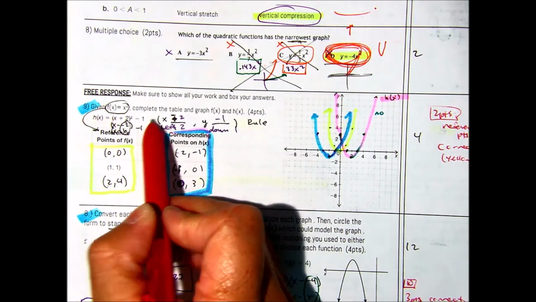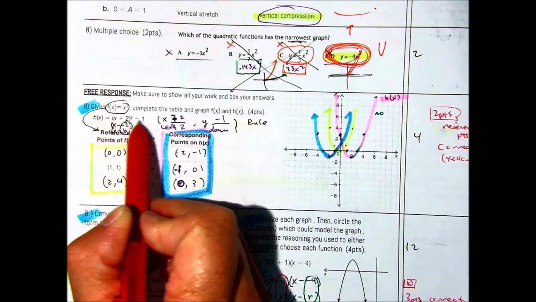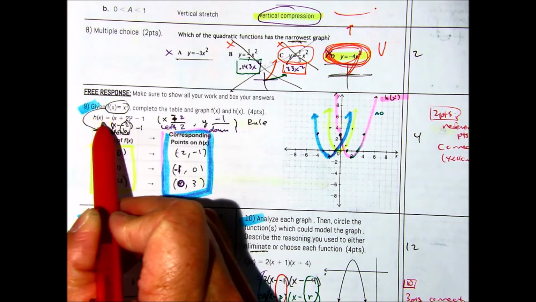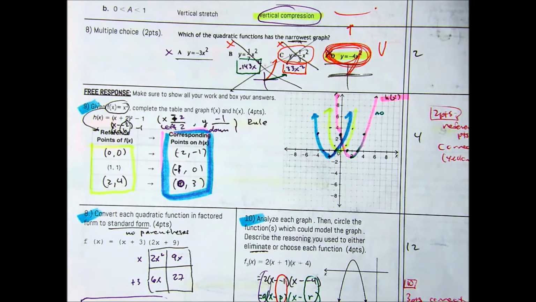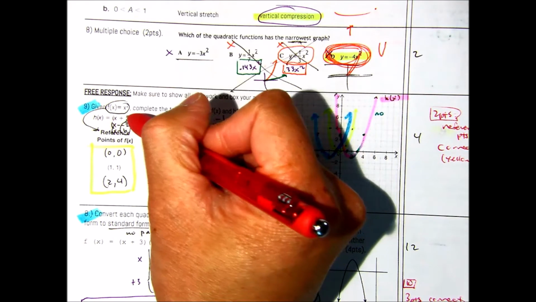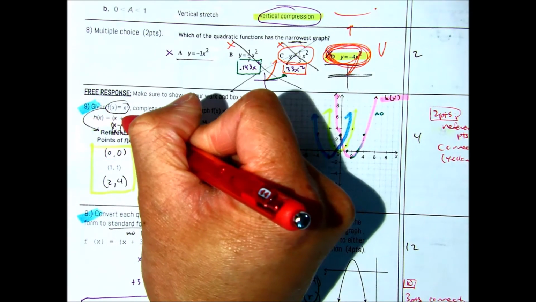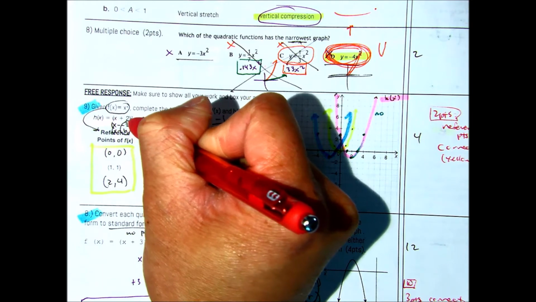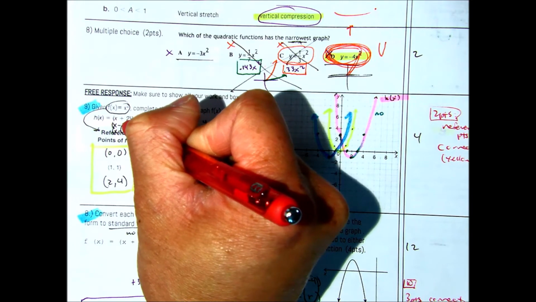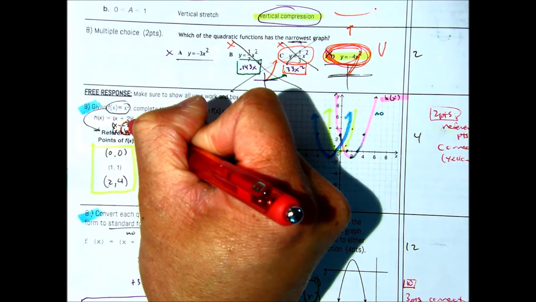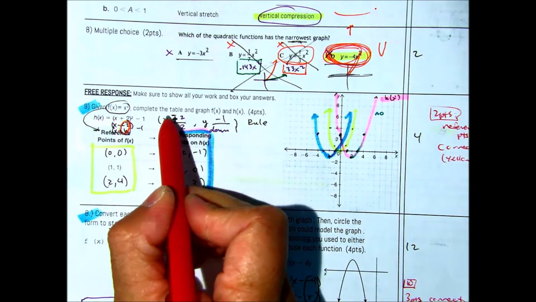Well, what does h of x mean? They give me a function here. I recognize I can create a rule. How do I create a rule? Well, I want my c value. If I change the +2 to a -2, then my rule is a -2. My x values are going to be subtracting 2.